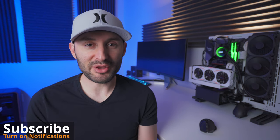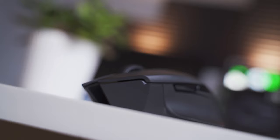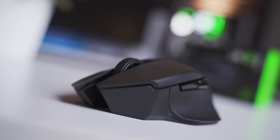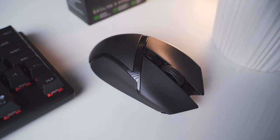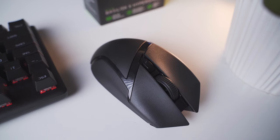First impressions — I think this mouse looks amazing, and it's not because of any RGB lighting because this one doesn't have any. It's just that shape and those long pointy main buttons. It looks awesome. It's really aggressive looking, if that makes any sense. I think it's one of the best looking mice that Razer makes right now, and it makes my Viper Mini, Viper Ultimate, and DeathAdder V2 all look super uncool in comparison.